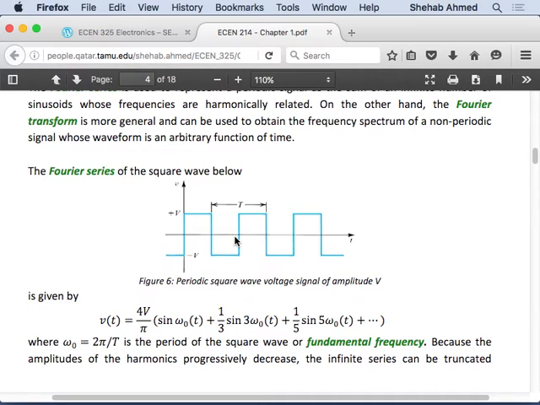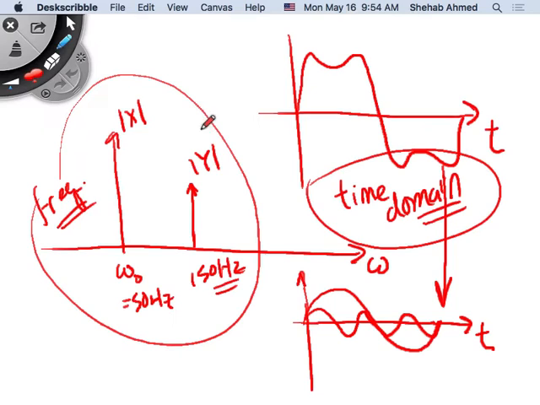Right? So just here in a case where I have very high transitions, if this is a slow transitioning waveform, it will be much closer to a sine wave. The waveform that we drew here had only two components. If you analyze it using Fourier series, it only has two components: the 50 hertz and the 150 hertz, right?